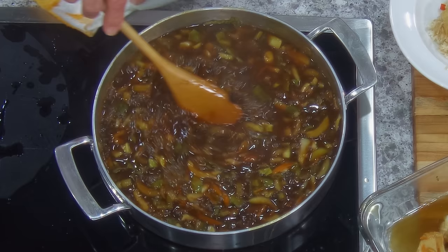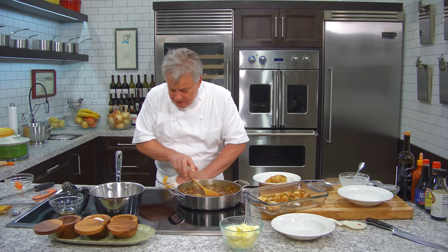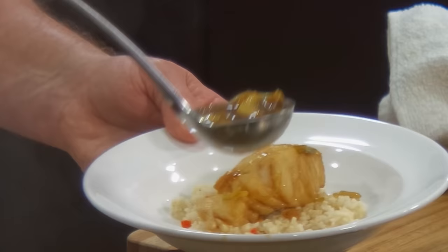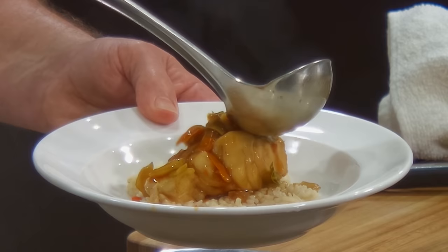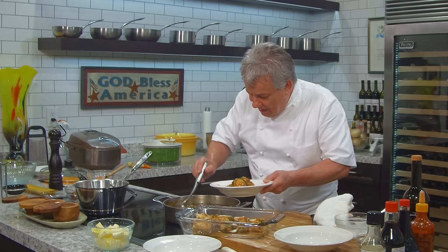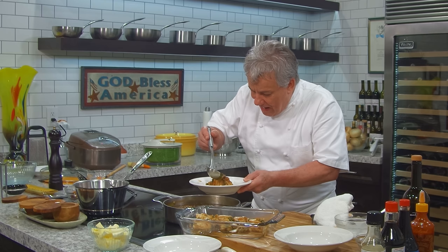Leave it thin if you like it better that way. It doesn't matter. But I think you should try it my way, just a little thicker. But you'll see when I pour it on there, it stays on just long enough. You see, friends? Look, it stays on the fish long enough. And let me tell you this, friends, it is absolutely amazing and so simple to make. Come on, this was really, really simple, wasn't it?